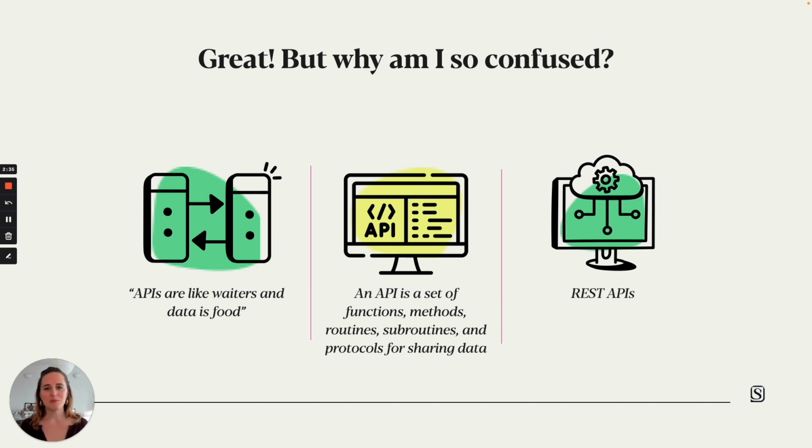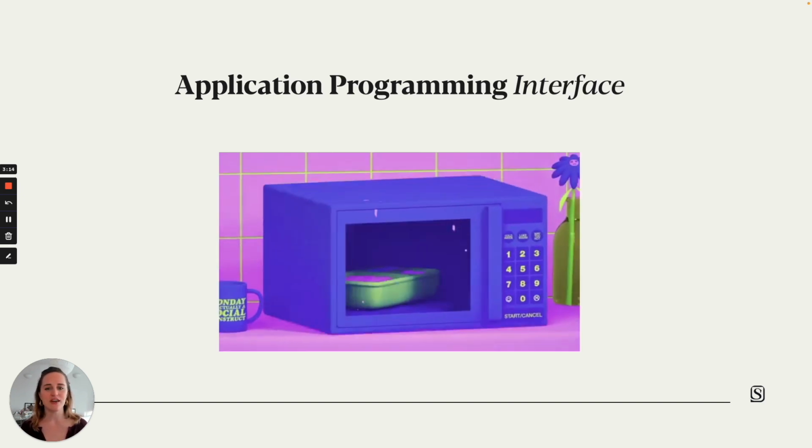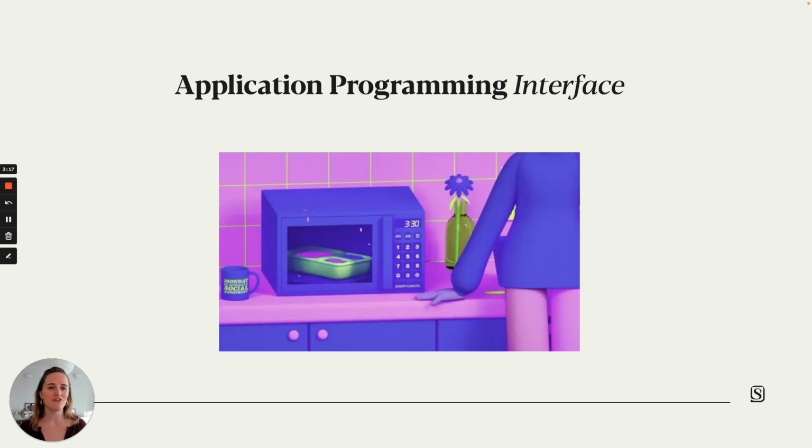And then finally, people use the term API interchangeably for many kinds of APIs, but 9 times out of 10, they're referring specifically to REST APIs. And this kind of API has quietly taken over the term in general. So you can think of REST APIs kind of like the Xerox or the Kleenex of the API world. Plus, the word interface is undoubtedly key to understanding what an application programming interface is. And I'm a very visual person, and I couldn't for the life of me visualize what an API looked like. So in this series, we are going to learn about how APIs take inputs and respond with outputs, just like the interface of, say, a microwave.